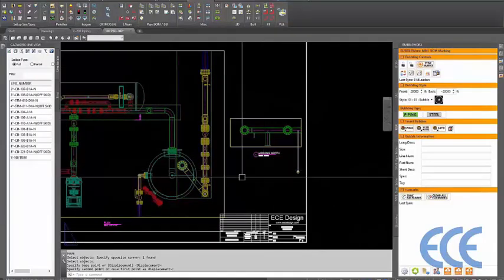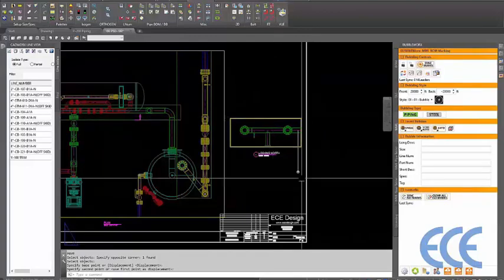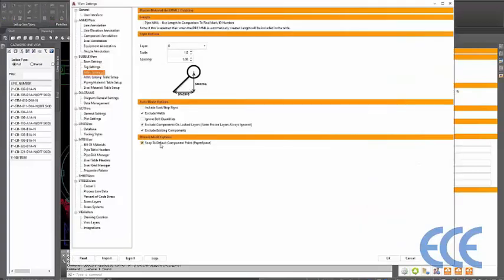But that drawing has to be updated, or you have more views that have pipe or components going off of the allowed space in your paper space, the viewport. It can become a headache to start moving those over and over again. So what we've incorporated here is just to enhance the features of bubbling. We just added the snap to default component. And again, you see paper space in parentheses.